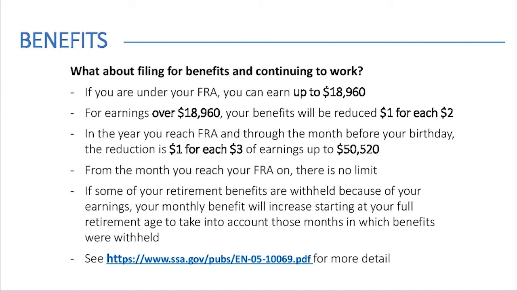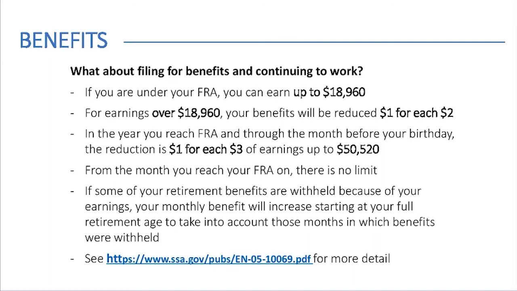$1,580. If you go over that monthly limit by $1, you will lose the whole payment for that month. If you stay under, you get to keep that month. And that's where the real confusion comes in. But you don't have to use the monthly earnings. You can still use the annual if it would benefit you to let them withhold $1 for every $2 you went over.